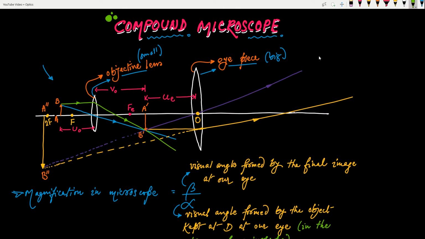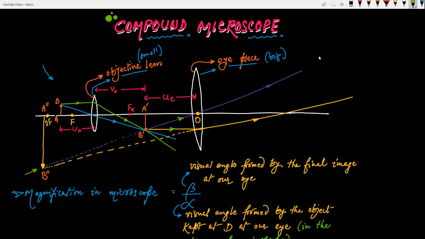Therefore, if you look into this diagram, you'll see that A dash B dash is producing an image A double dash B double dash, and it is virtual and magnified. Now, why is it known as virtual? As you can see, suppose this is one ray and this is our second ray, and both the rays after refraction diverge away. Therefore, they will never meet. Now, if you extend both the rays backward, we can see that they coincide here. Therefore, we got an image due to false intersection, not real intersection. Therefore, this image is virtual. This thing I have already explained.